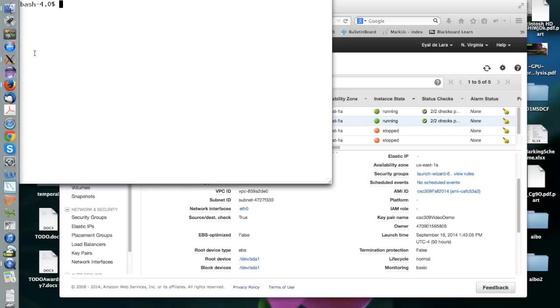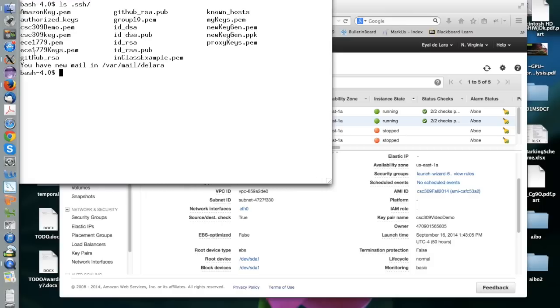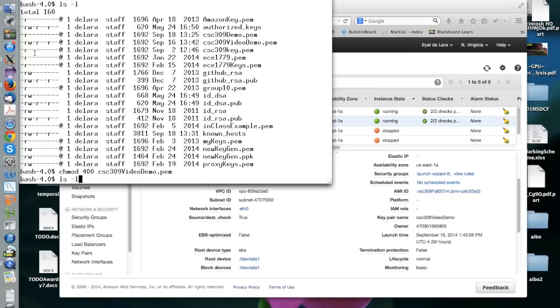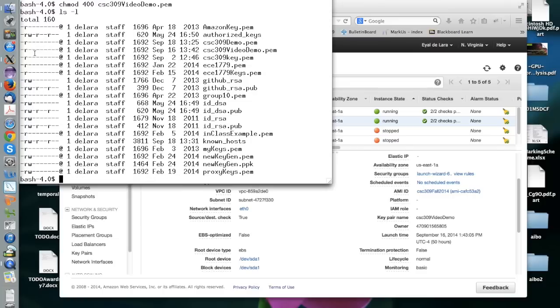Well, anyway, what we're going to do is, once we've installed our SSH client, we need to get our SSH credentials, which we downloaded in our previous example. So here what I'm showing you is how I'm copying them from the download folder, which is where Firefox keeps them for me, and I put them in my .ssh folder, which once you install an SSH client you should have. After I copy the credentials, in my case I actually need to change the permissions to make sure that I'm the only one that can read them, because otherwise my SSH client doesn't work. So that's exactly what I'm doing now. You can see now it's read-only.